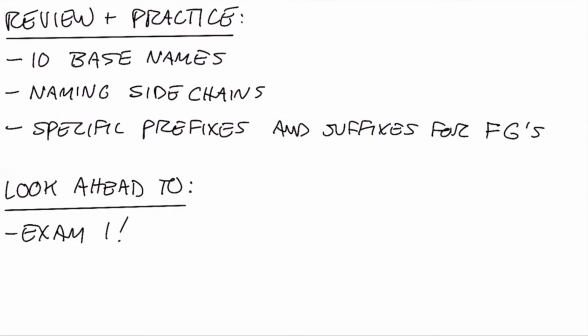Exam 1 is going to cover chapters 1, 2, and the nomenclature part of chapter 3. So just the nomenclature, nothing else in chapter 3. We'll finish chapter 3 in the next unit. So as you're studying, go back through these videos, do the quizzes again, do the book problems, retrace your steps on your homework. Let me know if you have any questions, and I'll be trying to put together some extra review materials and a study guide for you before the exam.